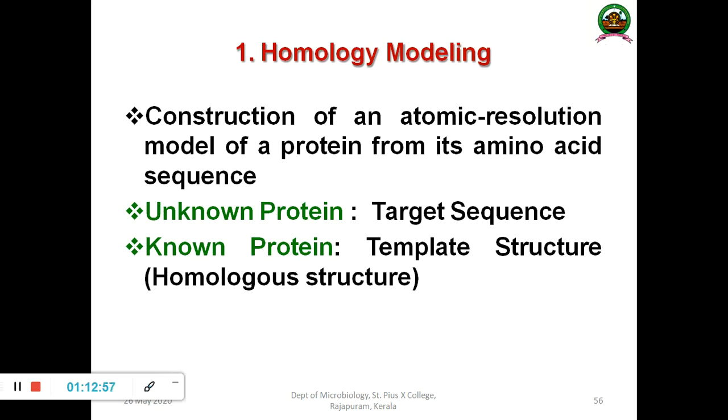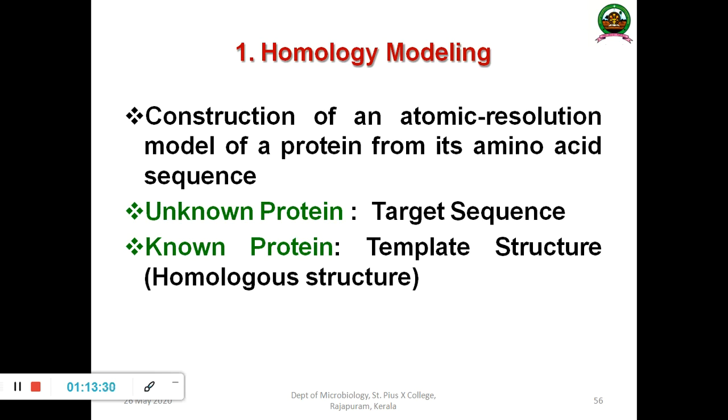Here you can see the protein target that doesn't have the structure; that is known as the target. I told you why it is known as homology modeling: because it checks the homologous relationship. The other important partner is known as the template. Without a template you cannot do homology modeling. What do you mean by template? The template is a reference. A target sequence is there, and in their individual amino acids they have either identity or similarity.